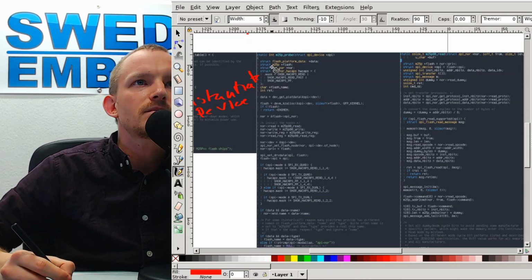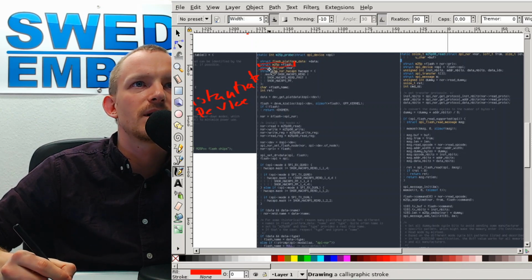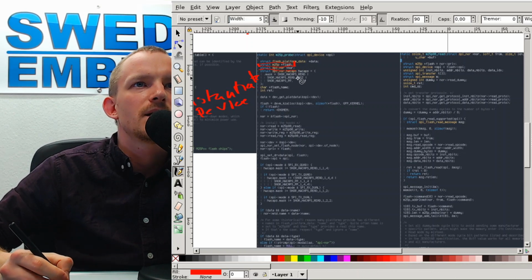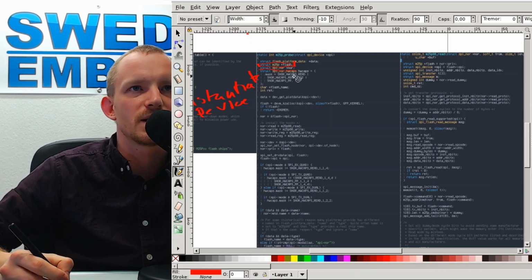So we create our placeholder for the pointer for this instance. This would be our instance, and we create a few other variables here. This is going to denote the NOR, the SPI device. This is going to be the hardware capabilities of that device, which is going to be configured specifically for the functionality that is required by this chip.